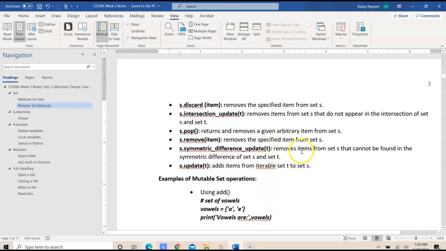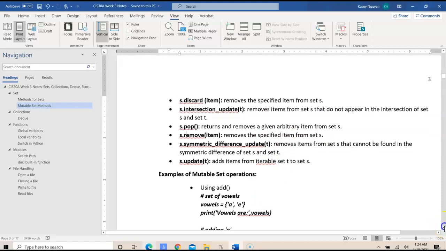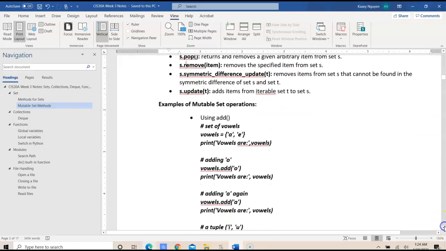The difference between this and the frozen set is that we declare the set and initialize the items for the set, but in enclosing the set we use the curly brackets. With that, when we print, we're able to access the values, but with the mutable set, we're also able to change them.